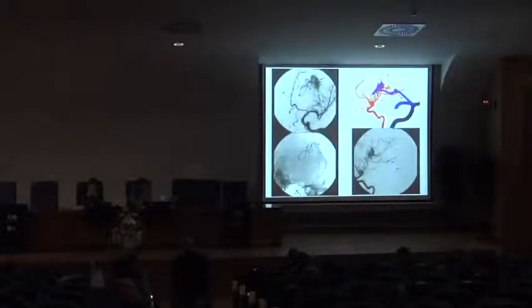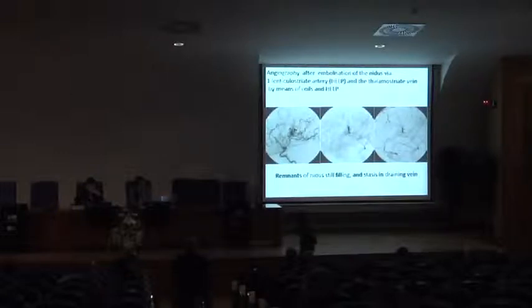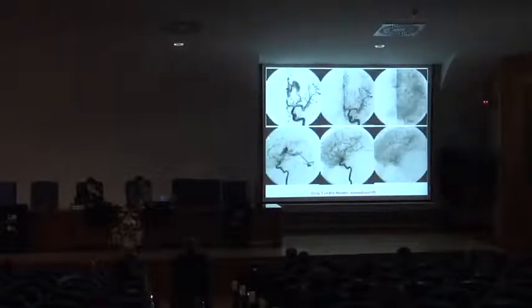It's the procedure, and angiography after embolization of the nidus via one lenticulostriate artery and the thalamostriate vein by means of coil and liquid polymer. Remnants of the nidus are still filling, and there is stasis in the draining vein. It's a very dangerous situation after transvenous embolization, for rupture, for bleeding.